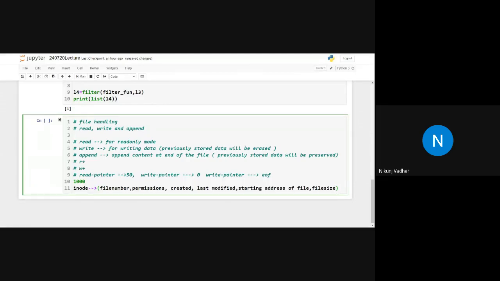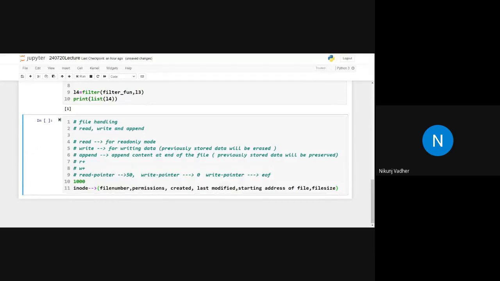This is how data will be stored. Whenever we store any data, ultimately it is converted into binary format. Inside RAM it is stored in binary format, but at an intermediate level it is converted into ASCII values, and from ASCII values it is represented to the user. So these are some basic fundamentals of files.